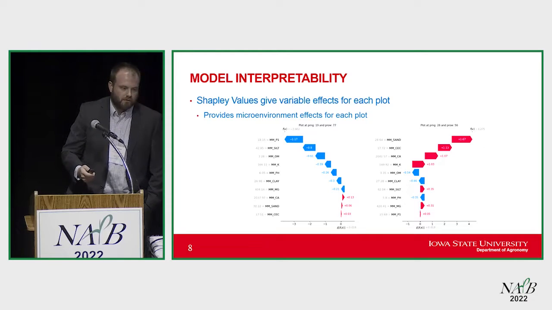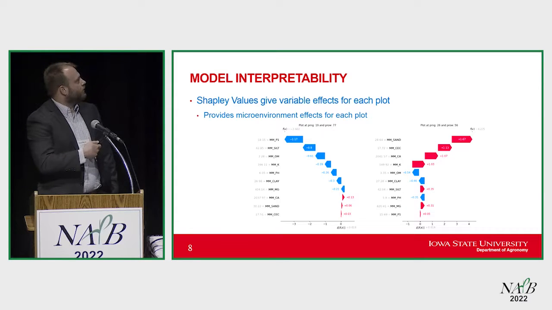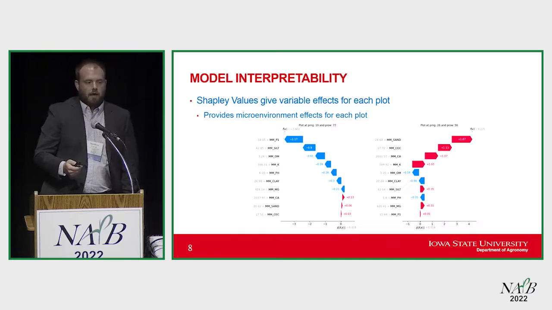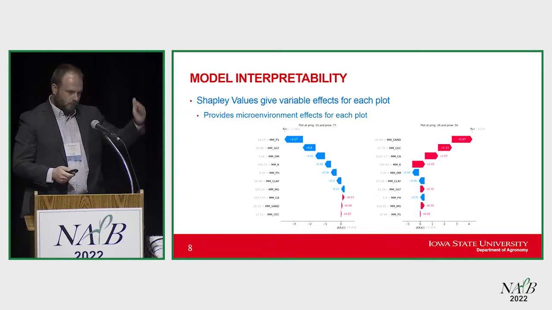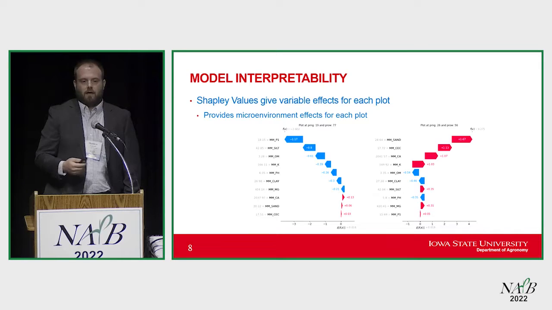And when you look at this graph, what you're seeing is two check plots within our field, so the same genotype, but on the left, where there's a lot of blue, you see a low yielding plot, and on the right, you see a high yielding plot. And when you sum those variables that you see, it essentially sums to what the assessed value of the quality of the growing conditions were for each plot.